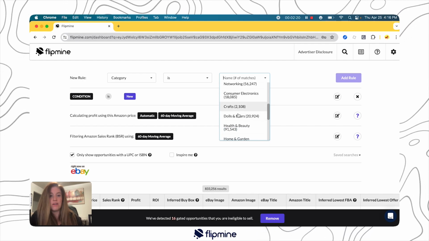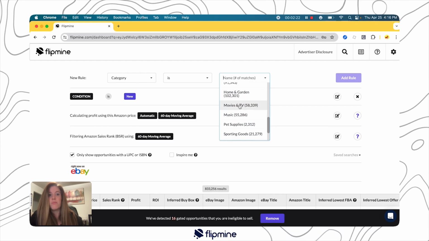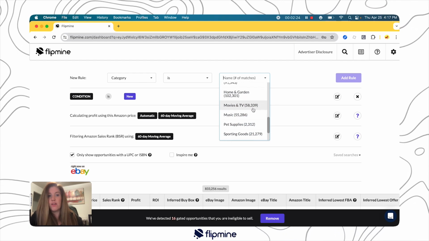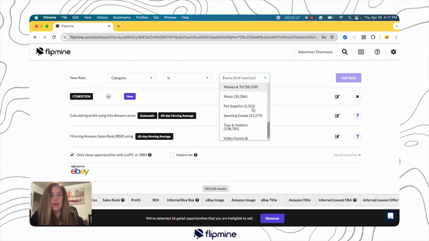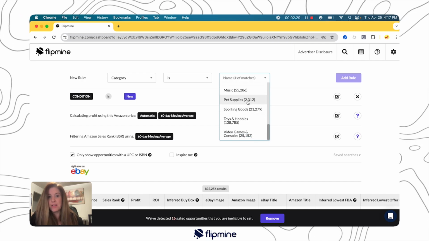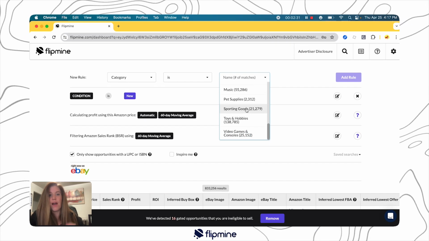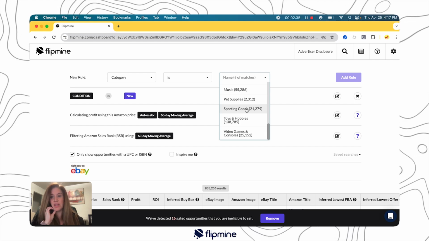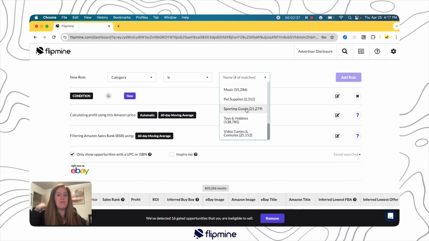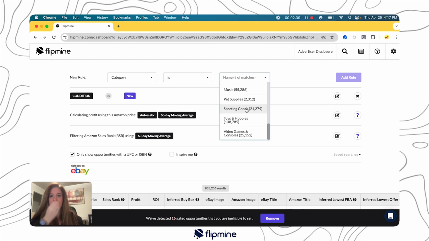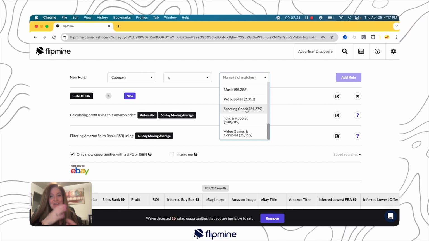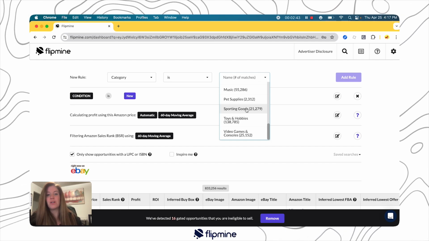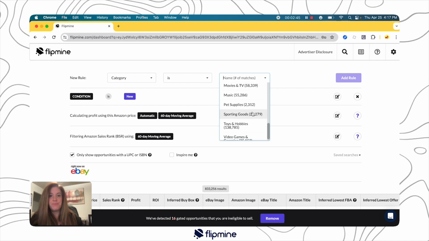Electronics, 18,000. I love electronics. Movies and TV, 58,000. And then smaller ones like pet supplies. I don't do grocery, so grocery is not on here because I don't think that you can flip grocery from eBay to Amazon. That's kind of weird, but my opinion. So there's so many categories that you can really choose from.